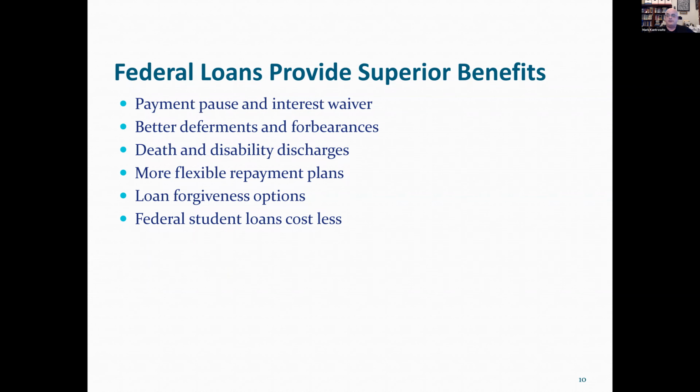Federal loans offer extended repayment as an option. Private student loans usually don't. They don't allow changes in repayment term on fixed rate loans other than through refi, though in some cases you might be able to get a change in the repayment term on a variable rate private student loan. There's public service loan forgiveness and teacher loan forgiveness and loan forgiveness for volunteering, military service, doctors, nurses, veterinarians, and public interest lawyers. You generally don't get that with private student loans.